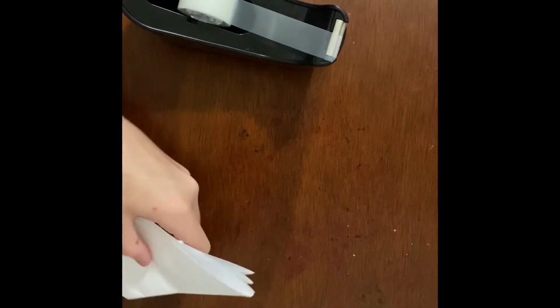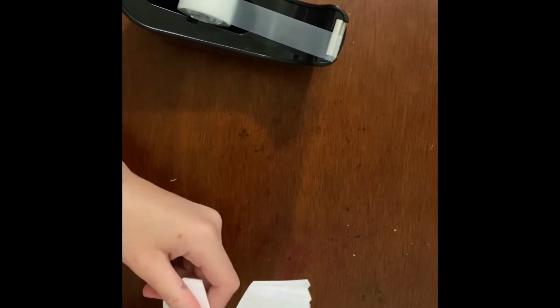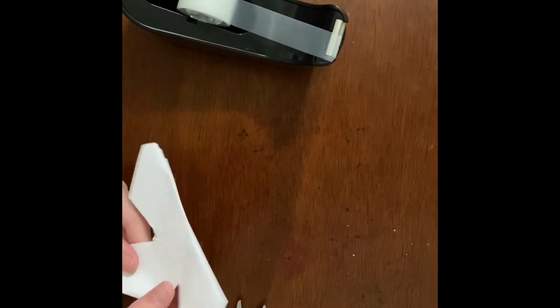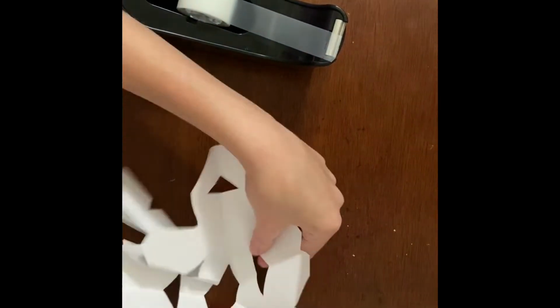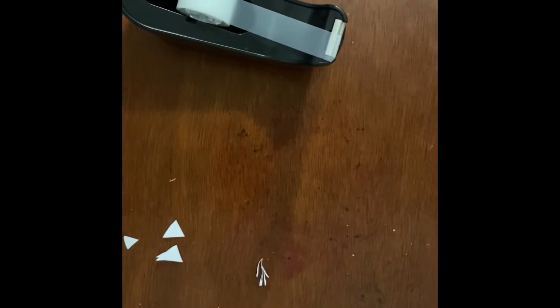All right, so once you're done folding, you're just going to cut in any spots you want to make any type of design you want, and it will turn out totally unique and different than anyone else's snowflake. So once you're done cutting, you're just gonna unfold and see how you made it. There's no way to really predict what it looks like. But so yeah, that's what my snowflake looks like, and let's hang it up.